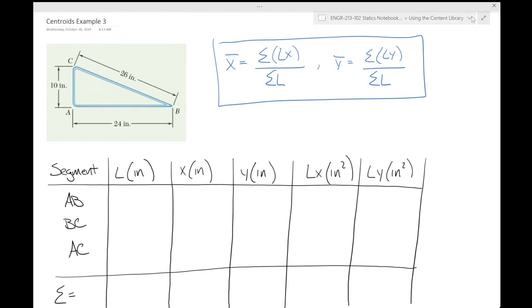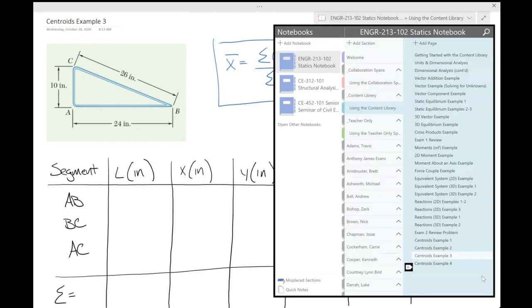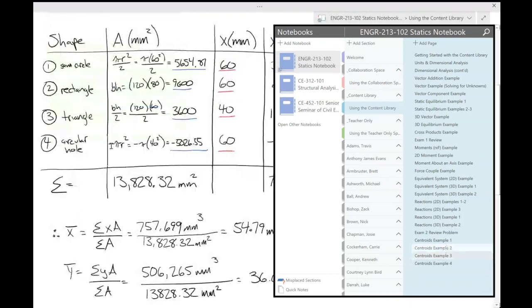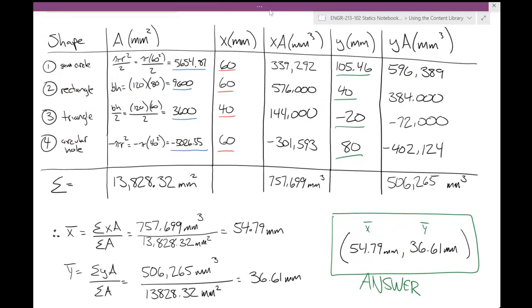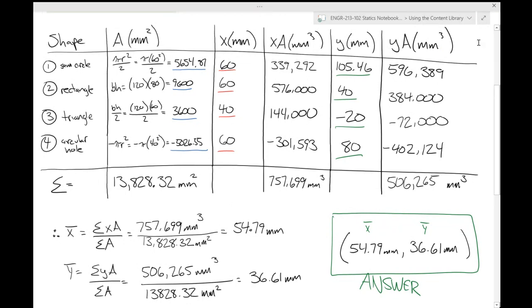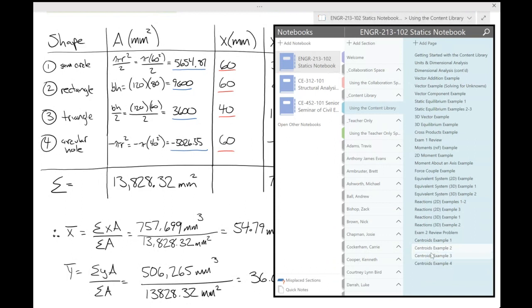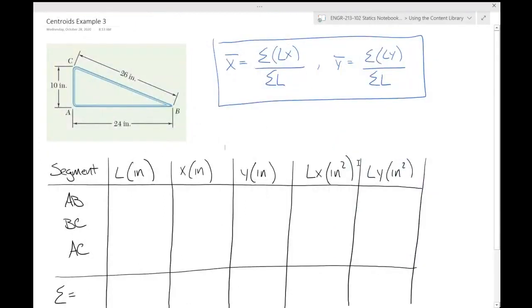And again, I'll pull up the last example just to make sure we're on the same page. So this is what we did in the last example. And you can see the table is pretty much set up the same way. Maybe I arranged it differently, because I put A, X, and then A times X, then Y, and A times Y. What I decided to do here was just put all the products over on the right side, but that doesn't really matter just as long as we're tracking everything.